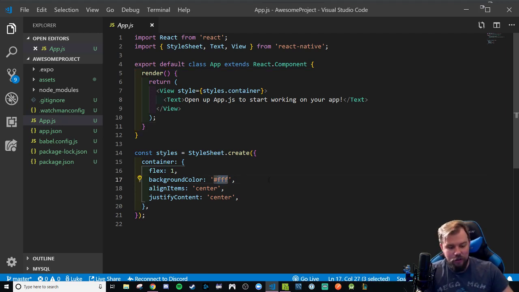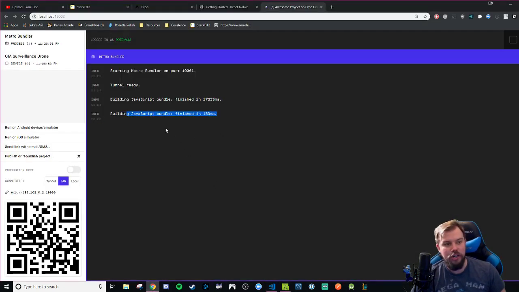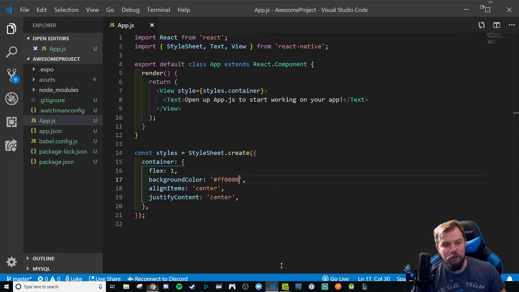Let's just change this background color from the FFF white to FF0000 for a hex code of red. And you have this handy dandy feature of hot module reloading. So it recognized there was a change and it gave me a new JavaScript bundle from the code that I had just saved. And check it out. I now have a red background on my phone. Similarly, if I do, let's see, hex code 0091EA, that should give me a refresh to the color Covalence Blue, which looks like it goes right through the green screen there, which is nice.